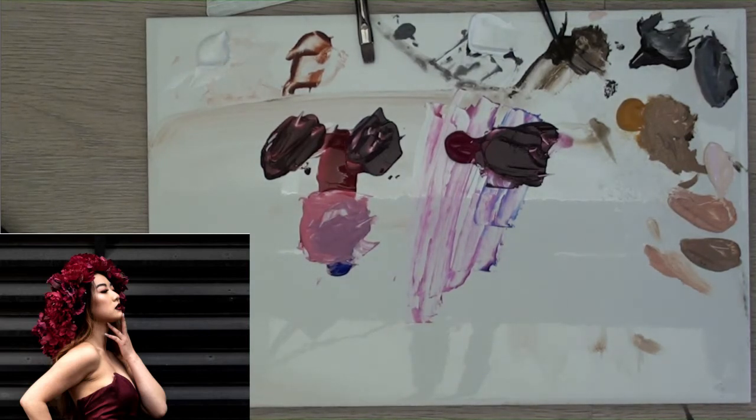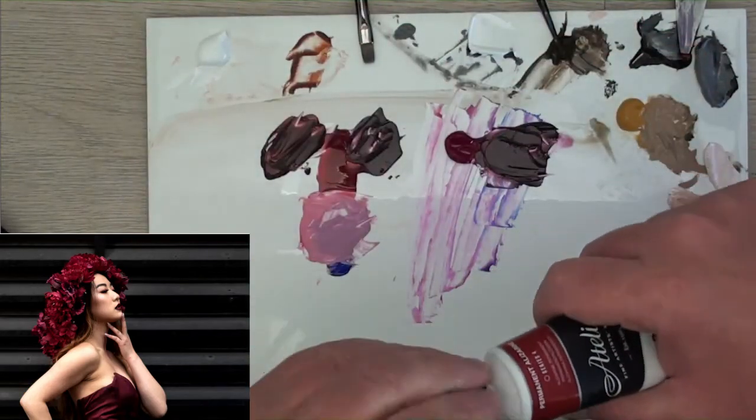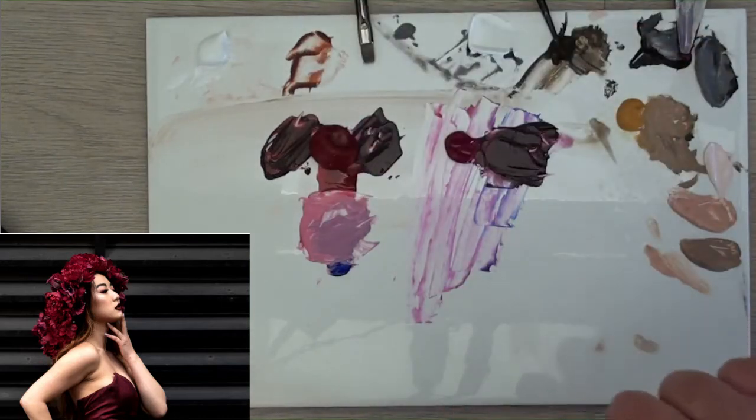So both of those are now adding the black. Not bad. Going to give us in the ballpark. But for me, my alizarin, permanent alizarin, is the better color. It's giving me a more closer match. So I'll put down a decent blob of that.